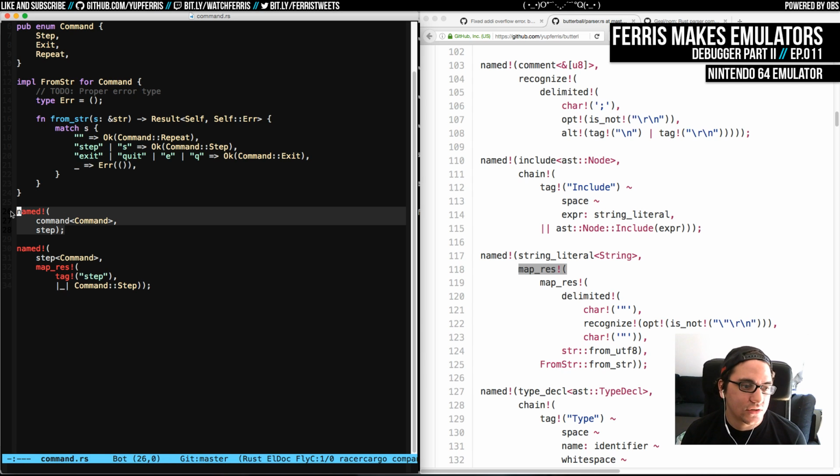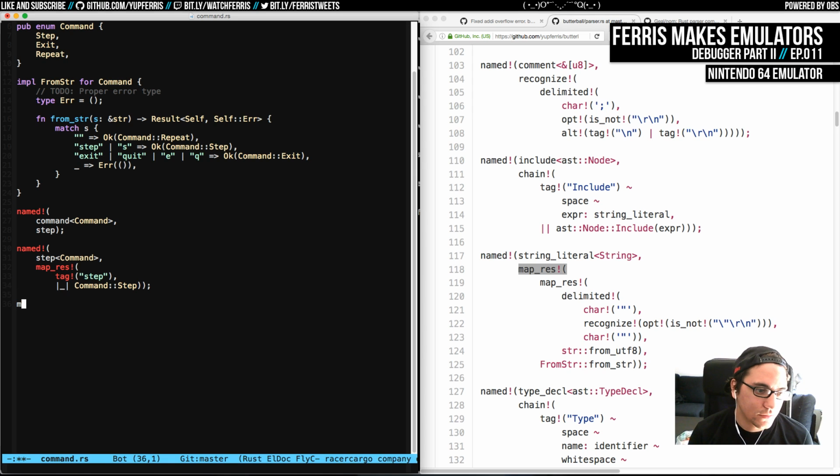So then this should be a parser that will parse a command, and currently it only supports step. But then we can start working on the other ones. So we can do exit. And this is going to follow the same pattern.